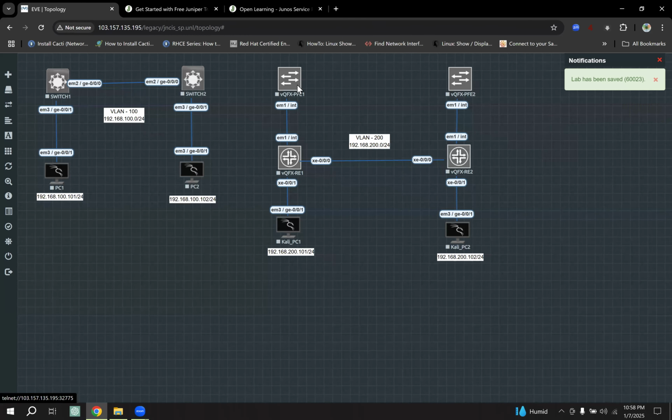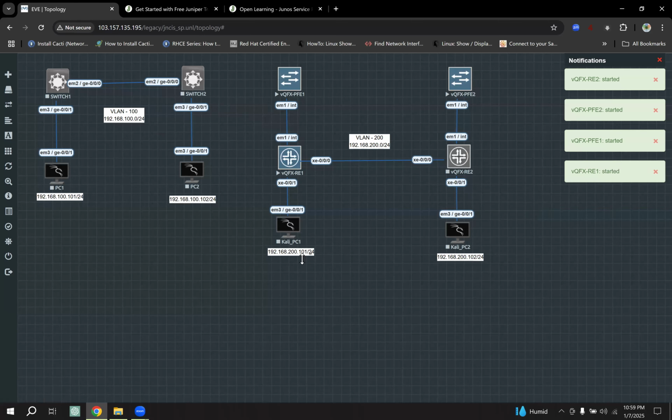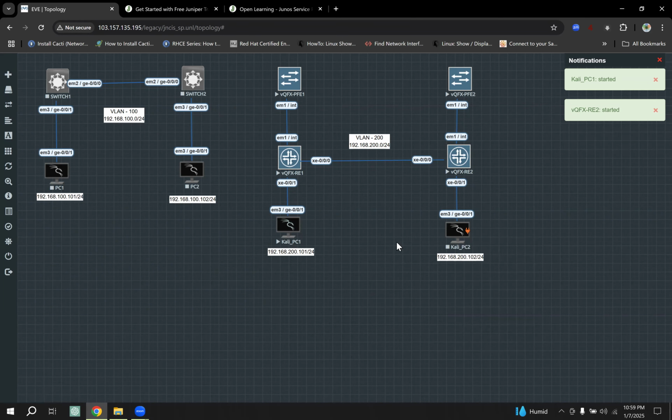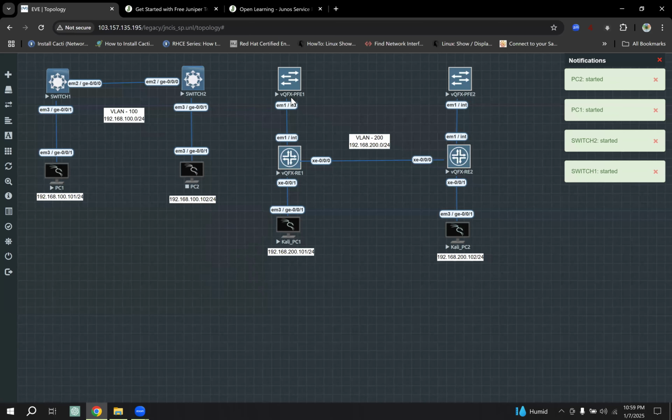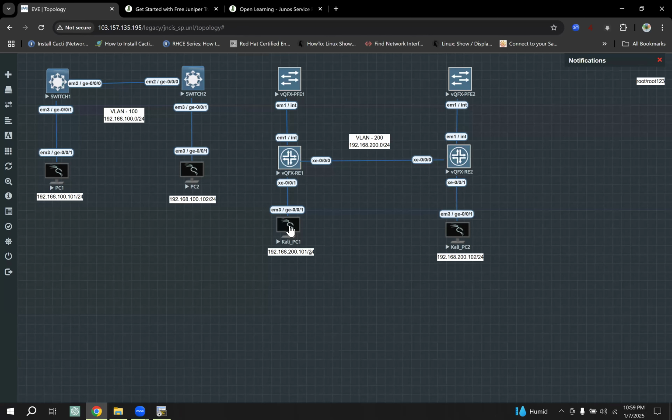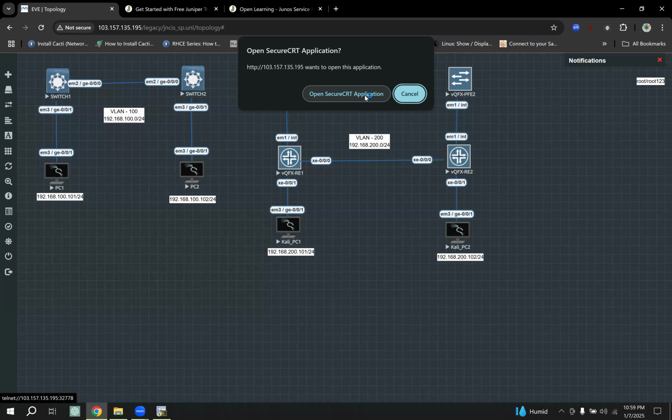So for this, QFX, QFX2, and it's PC1, another one is PC2.